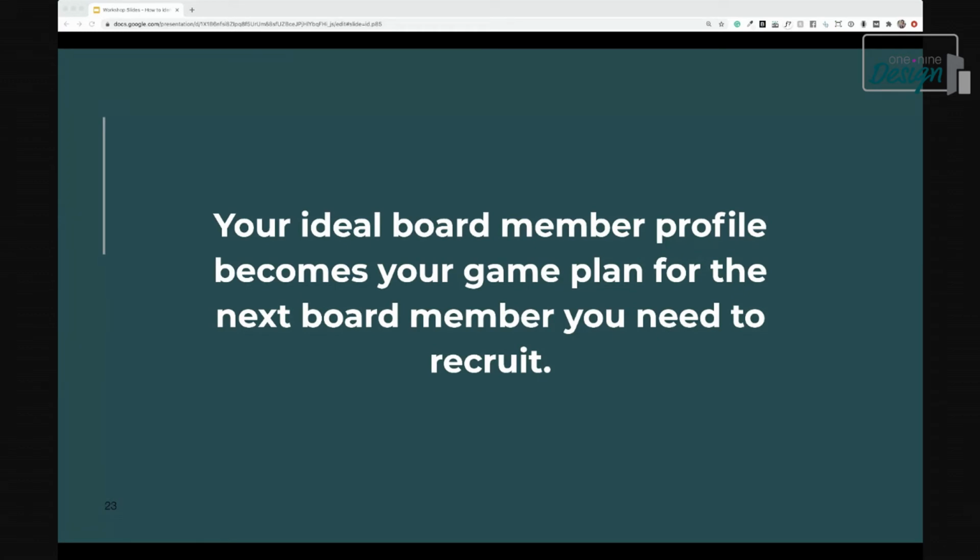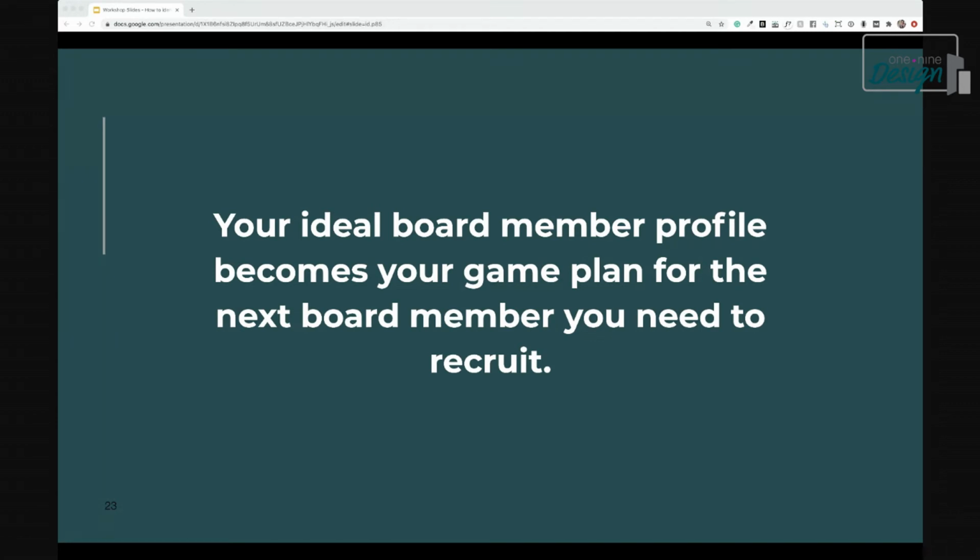But the third thing you have to do is use these principles of knowing who you need, why you need them, and then keeping the invitation focused on them when you make that offer to join your board. I'm going to say that again. I probably should have made that a slide. The key principles are knowing who you need, why you need them, and then keeping the invitation focused on them when you make the offer to join your board.